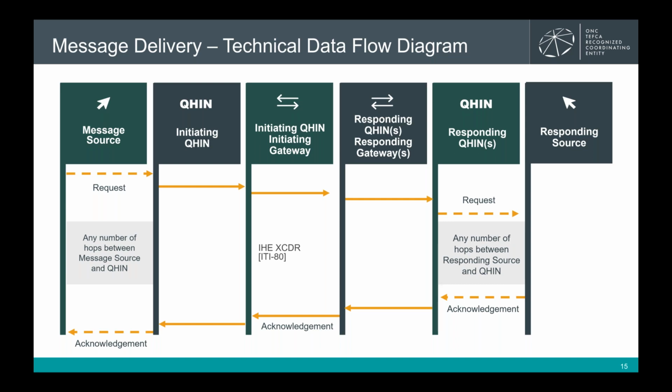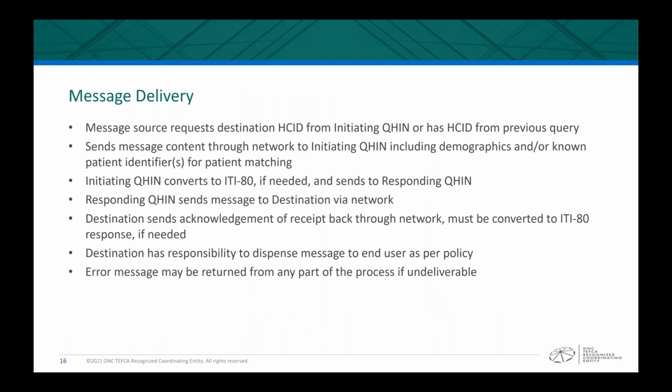Again, the standard specified in the middle is QHIN to QHIN, and that is the IHE XCDR, the ITI-80 transaction. This could be any number of transactions, again, between or within a QHIN, between a QHIN and its participants and sub-participants, whether it's an XDS.b push or your other forms of provide and register messaging, XDR, direct messaging. However it gets up to the QHIN, the QHIN then converts that into the appropriate XCDR message for sending it to any other QHIN, and there's an acknowledgement response that comes back. But otherwise, that is just a single transaction for proactively pushing a message from one source to a responding source.